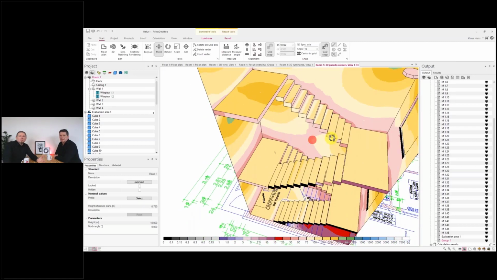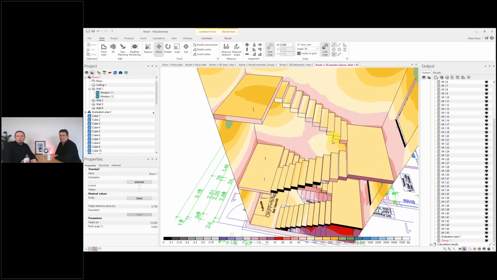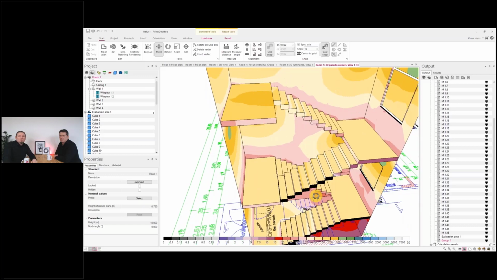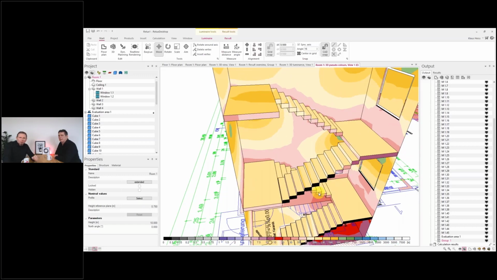Where are the tricky parts? If it's just for your self-evaluation or for your team, this is also a good point. For a fast evaluation, you just need the 3D model in Luminaires, and then you can see what happens. Measuring areas are then a precise documentation of the values. This is not good documentation, just colors.